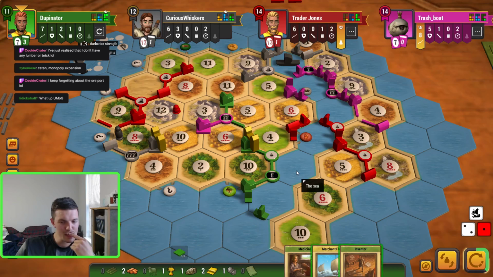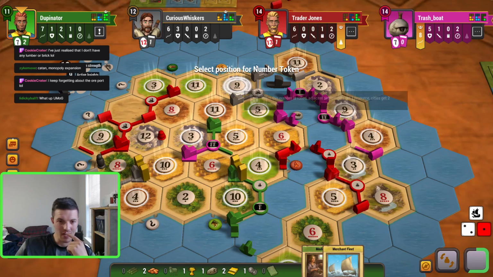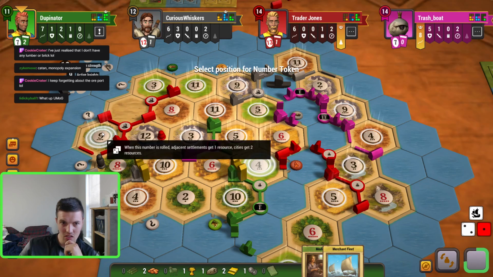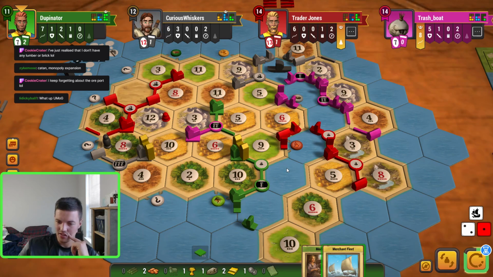Yeah, I don't know. Okay, I'm gonna use this inventor, but I really don't know. I guess I want to get this 4 out of here. Let's get a 9, I guess. We'll get a 9. This is tough. This is really tough, actually.